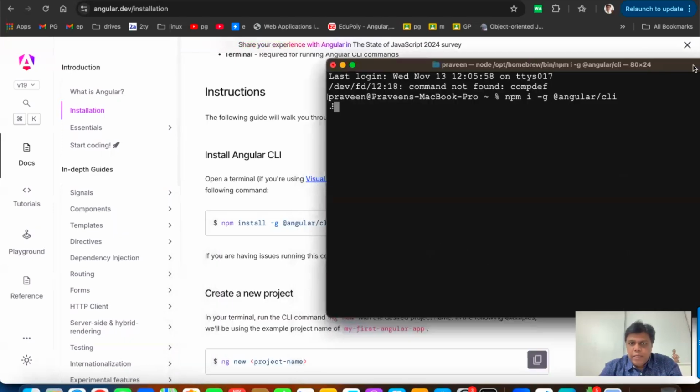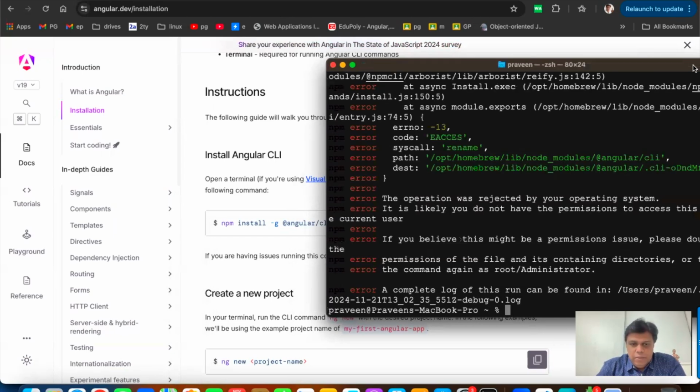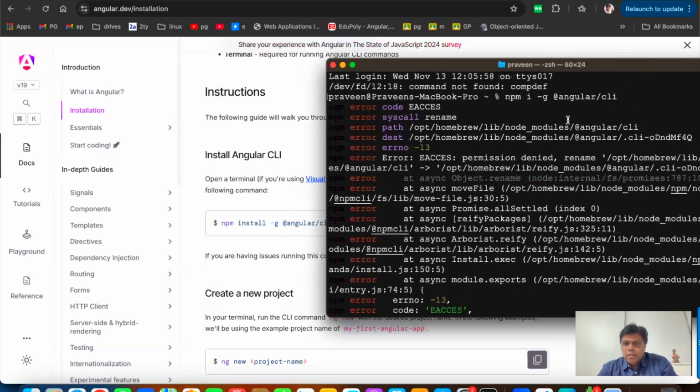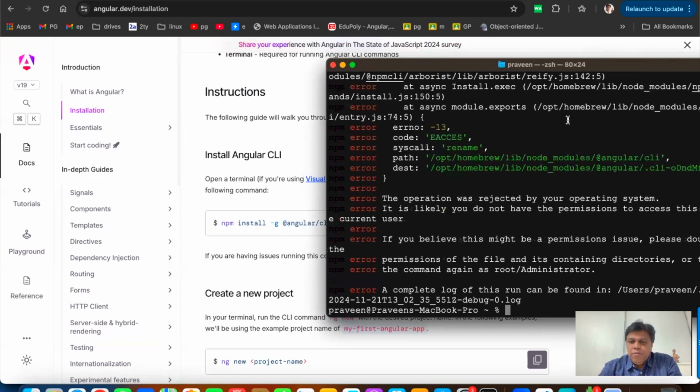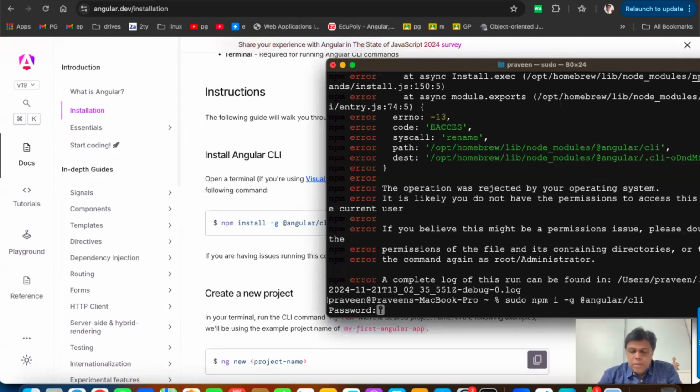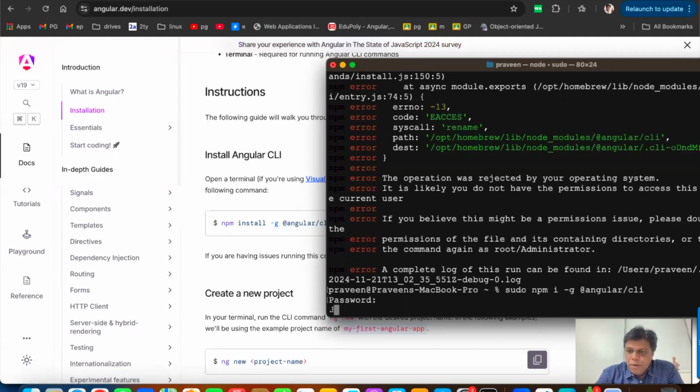First, it will try to install Angular CLI. Actually, I have Angular CLI, but it was little older version, so it installed the latest version as well. After installing it, we should be doing it. Okay. So here, the same kind of error you may experience. So for installing these things, sudo npm install -g @angular/cli. So it should work. It is asking for password. Please give the password. If you are a Windows user, you may not experience this.